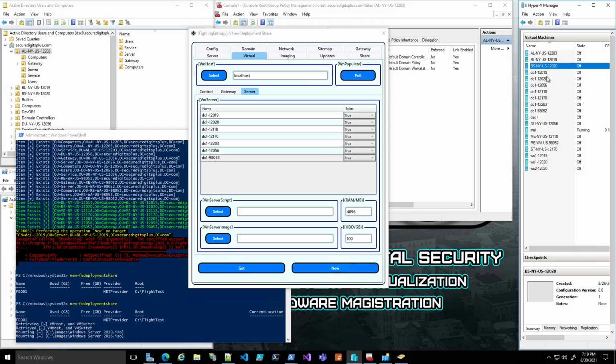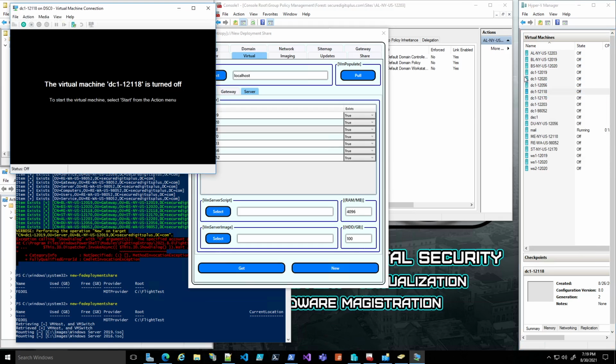So now I'm going to, let's see, 12118. So that's the domain controller, and then this is the gateway.